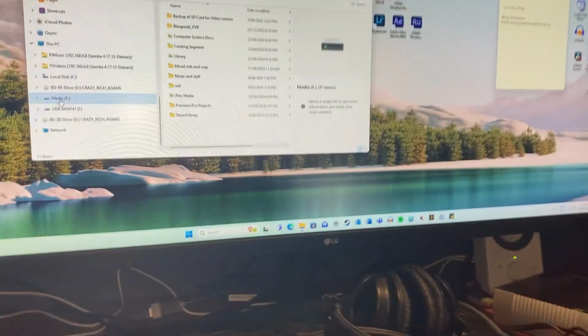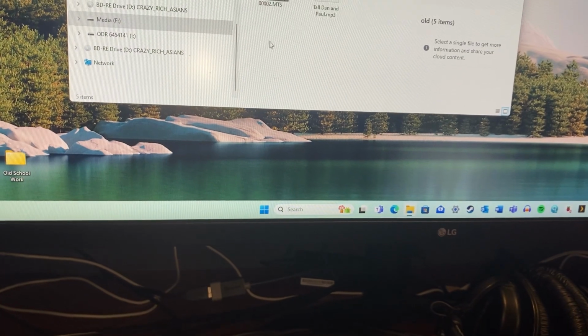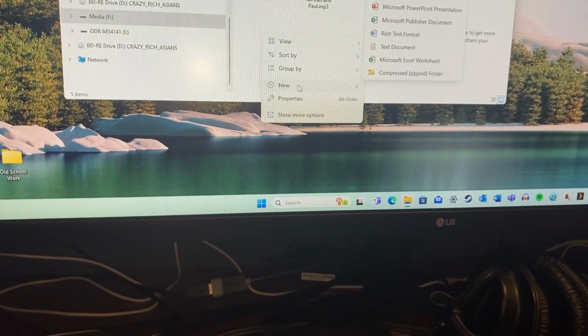Anyway, that was my little computer build. I hope you enjoyed watching that. And well, I haven't done any benchmarks on the RAM, but I'm sure it runs really smoothly. I'll just copy a file because I was having trouble with file copy and creating new folders. I'll just see if the new folders pop up quick this time. If they don't, well, it must be some other problem.